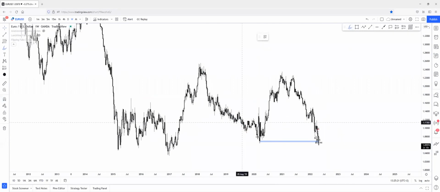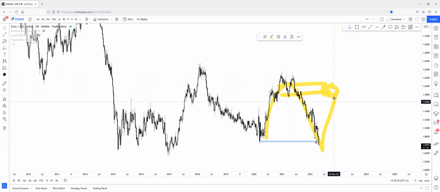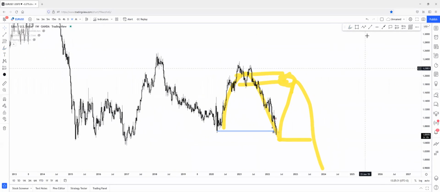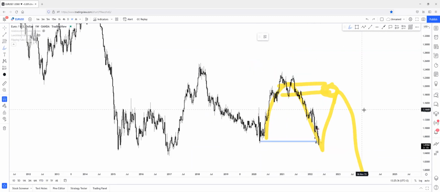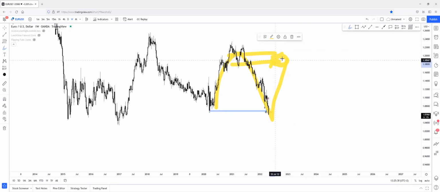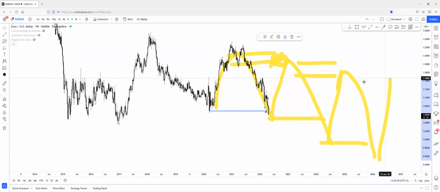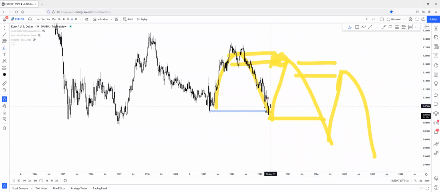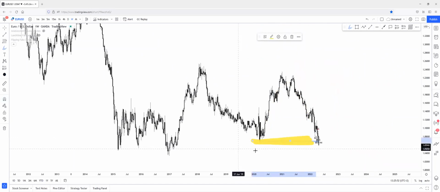So price created a breakout structure to the downside. After this breakout structure to the downside, we can expect a pullback to some higher supply region. And after the higher supply region, we can expect another breakout structure. And this is how the market actually moves. Another breakout structure to the downside, another pullback to some higher supply areas, another breakout structure, another supply pullback. So we can really expect a pullback to some higher supply area right here after the weekly breakout structure.